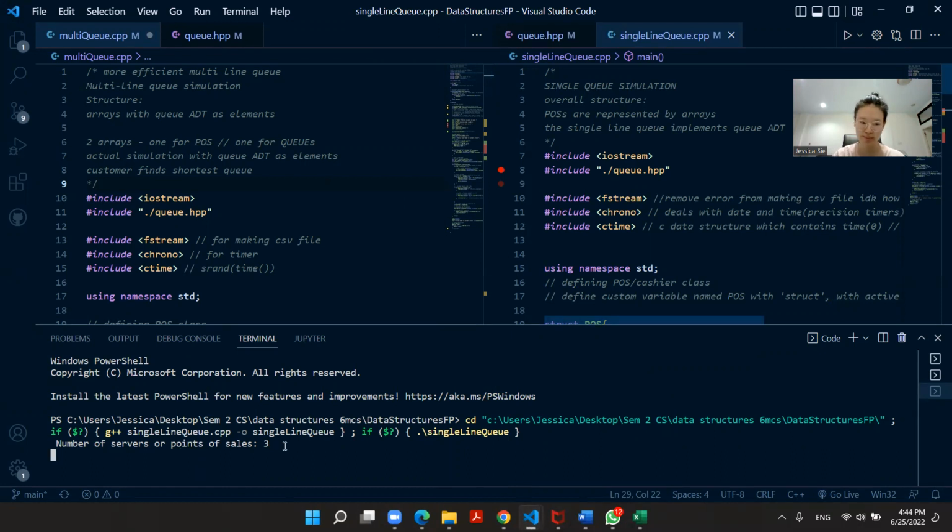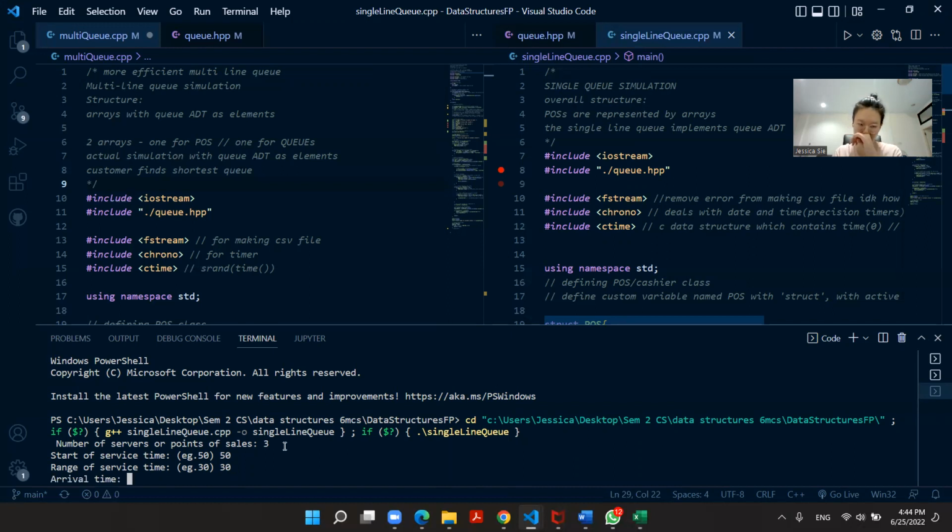that we surveyed. Next is going to ask the start of service time, which is the probability for a new customer to arrive in the line. So we're going to enter 50 for 50% probability. Next is going to ask for the range of service time, which is the maximum amount of time a customer inside the queue needs to take to be served.